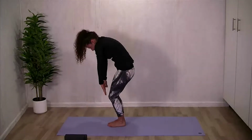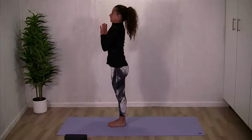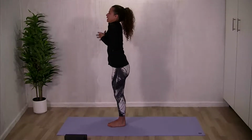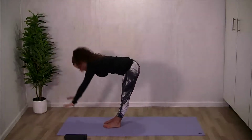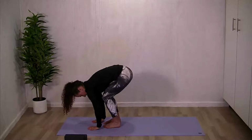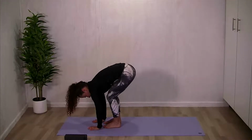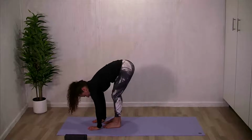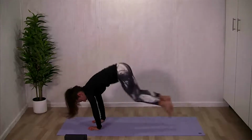We're going to do one more round before we stretch it out. Find the mountain. Take a little jump up, landing softly on the balls of your feet to fold forward and bend and extend. Feet just inside of hip width distance apart for the first one. Hop or step back into your plank.